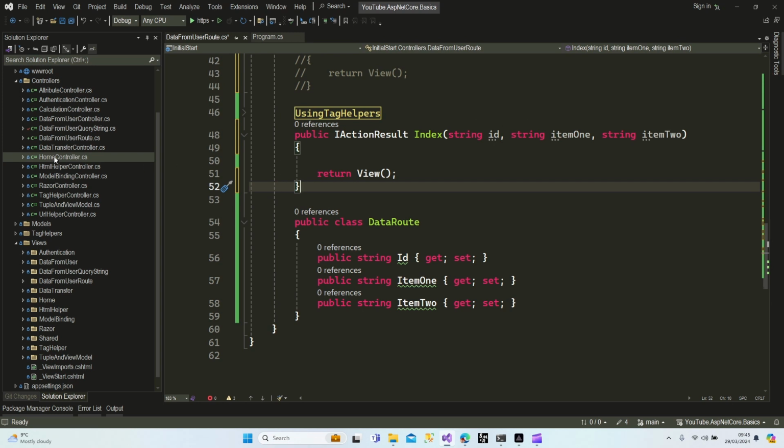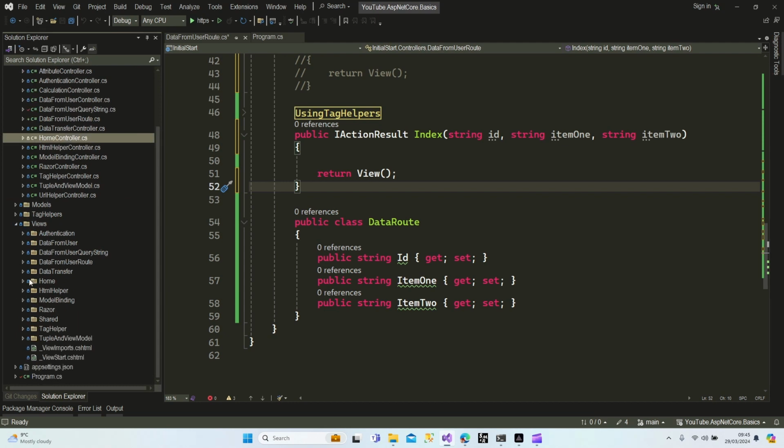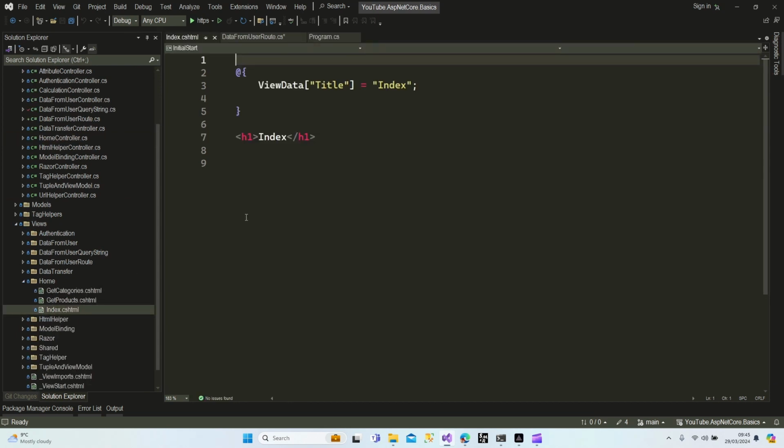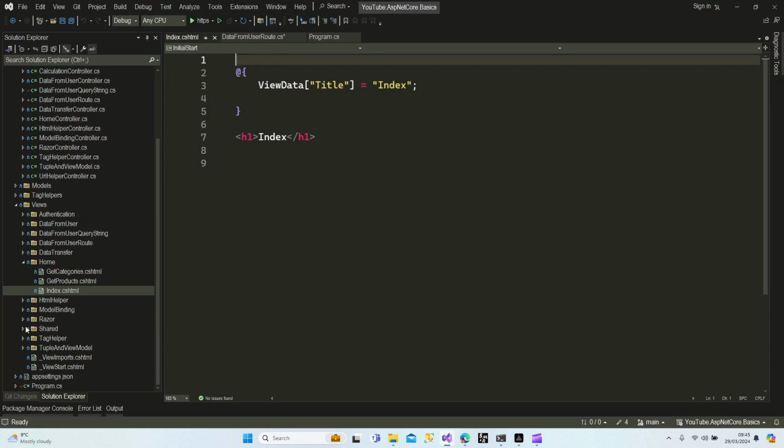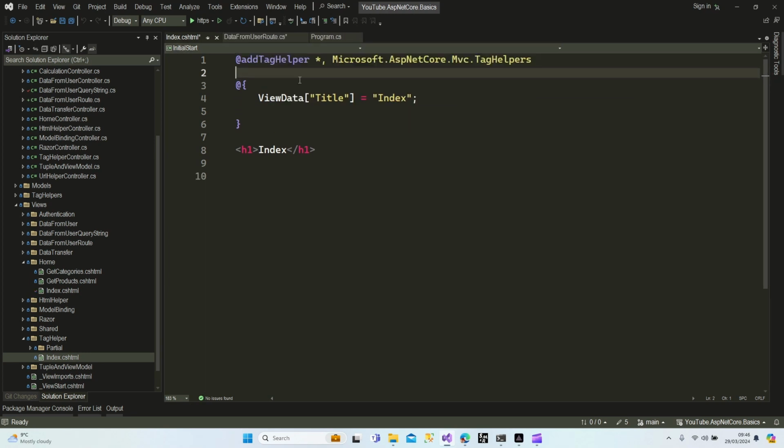Okay, let's go to home controller view. Where's our views? Home controller index. I'm going to use tag helper, so I need my namespace. Let me find my namespace from my previous lesson. I'm not going to memorize it. It's easy to find from the internet anyway. Okay, let's close this. Let's edit. Okay, we are now able to use our tag helpers.